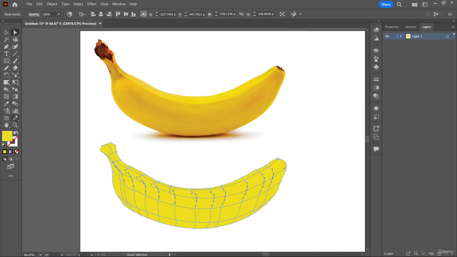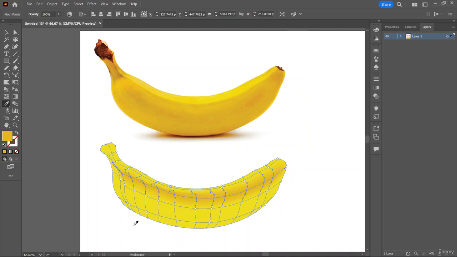Alright, now I will select the eyedropper tool and then color it a bit of this color, or maybe a little bit of this. There you go.